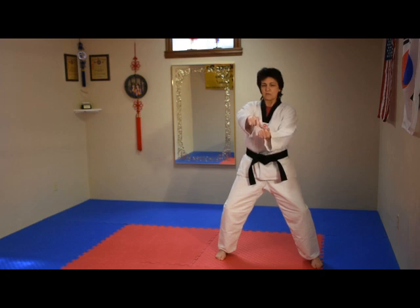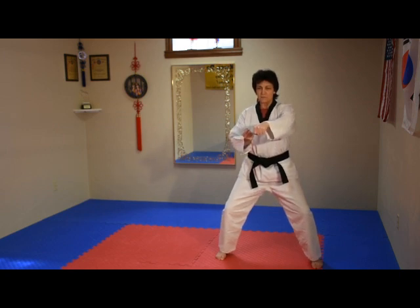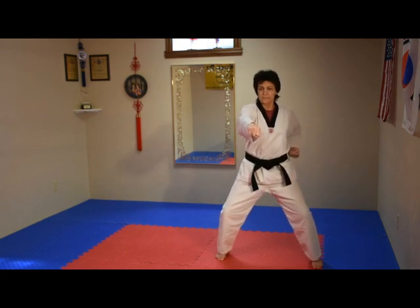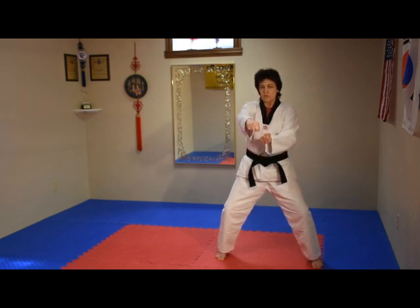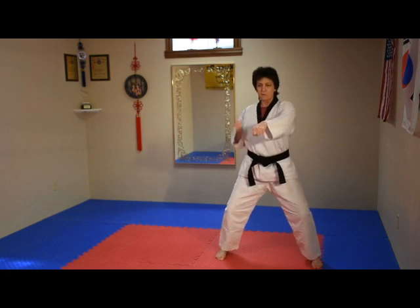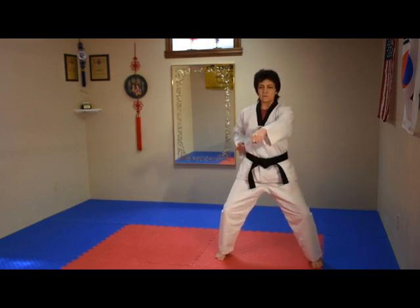At the last 3 inches, the fist will twist, turn, and snap, while the other hand comes back to the belt. Slowly turn, twist, snap, and reaction force back to the belt. In your stance, you want to show mass, and that is pushing your feet in the ground or stomach down. We want to have good speed and a good yell. Our focus is on the solar plexus of the body, where you'd be aiming at your solar plexus, but straight ahead.